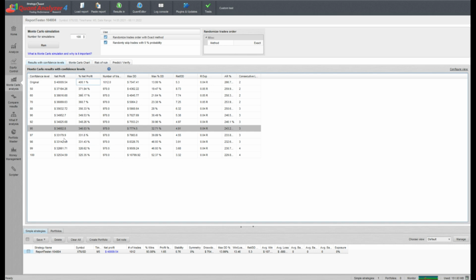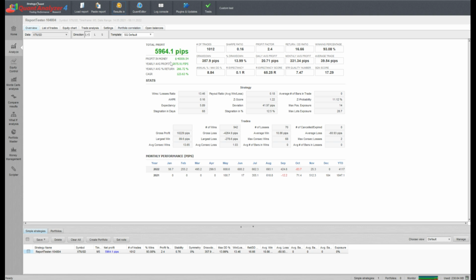Now, this trade data is just over a year and a half. For a system to be making 400% in profit, that is crazy, right? Currently the result is showing in pips. You can see it says 5,964 pips. If I toggle that now, you can see it's showing 400% in profits. We switch back, and it says $40,000.